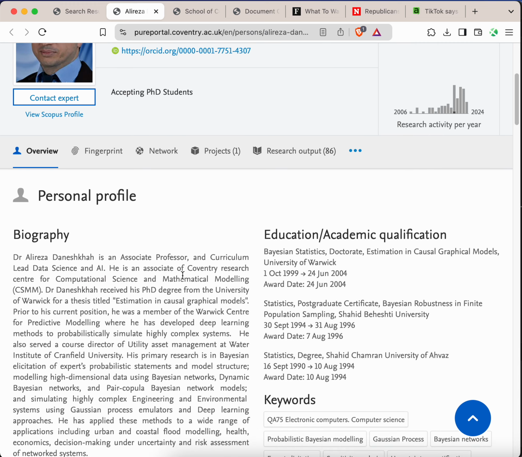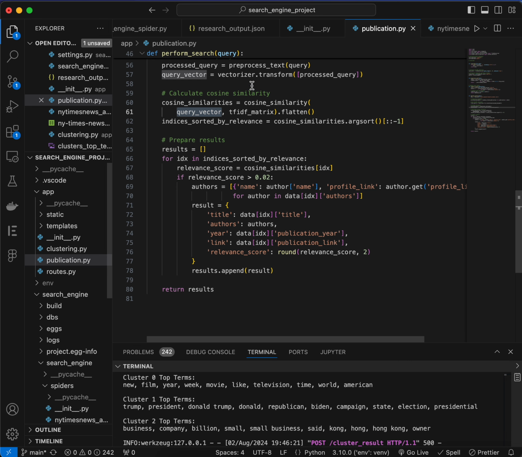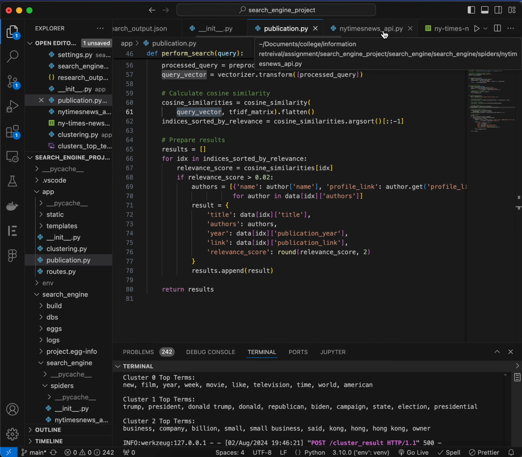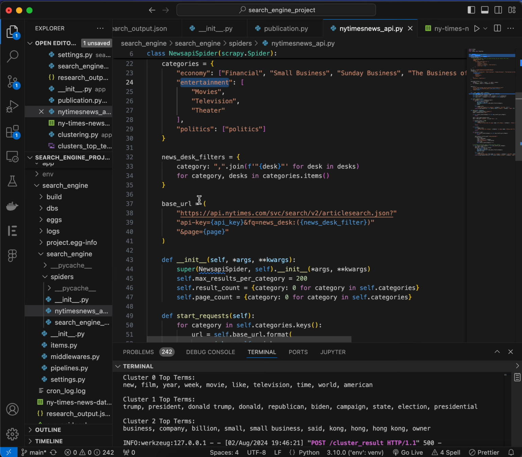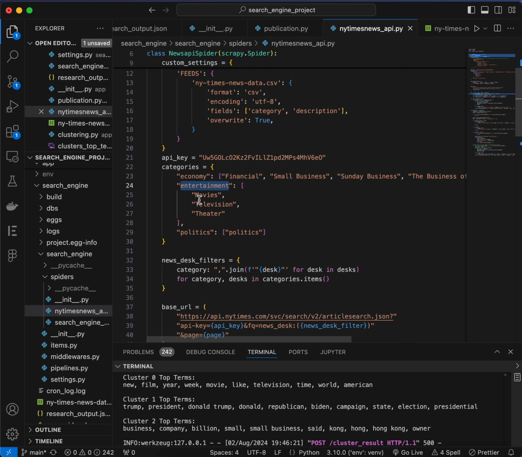Now let's move on to the second system, document clustering of news articles.